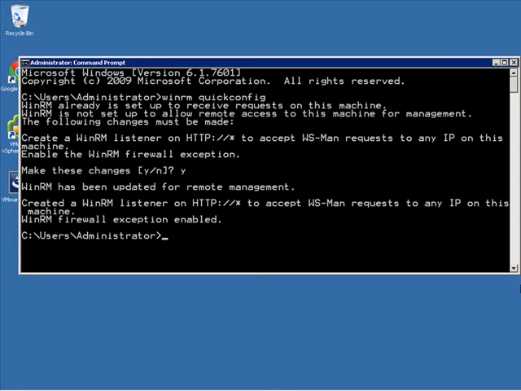So that's something that you'll have to do on each of your Hyper-V hosts for the vCenter Multi-Hypervisor Manager service to access them and remotely manage the Hyper-V hosts and virtual machines. With this configuration made, now let's go back and check on the status of those vCenter Multi-Hypervisor Manager executables that we're downloading so we can get started with the installation.